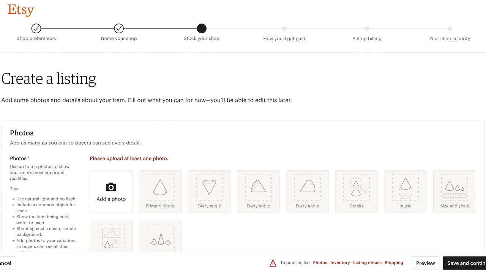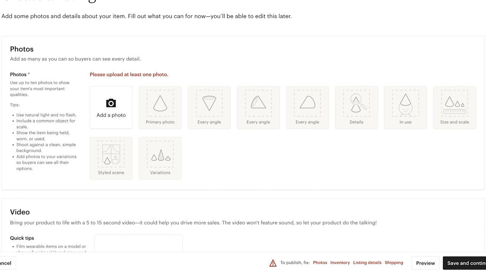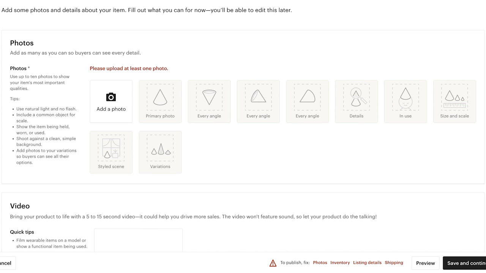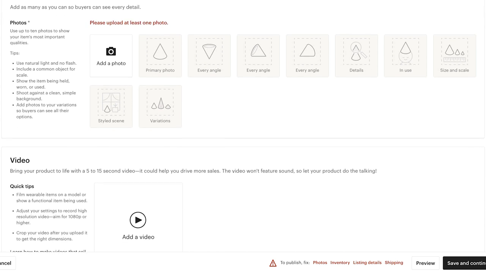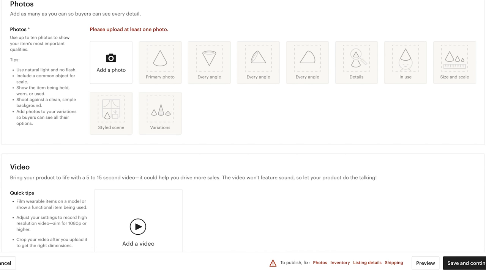Now, in order to continue, we'll need to add a product to our store. Now, I will show you how you can do everything with automation and import products from your suppliers, but in this case, we'll need to upload a product that we have laying around our home just so that we can list our first listing on Etsy. Now, I'm not gonna do it now in this video tutorial, but it's actually very, very simple. So take some photos of the product that you wanna sell, anything that you have laying around the house, but it has to be with the products that Etsy actually allows you to sell, which I will go over soon.